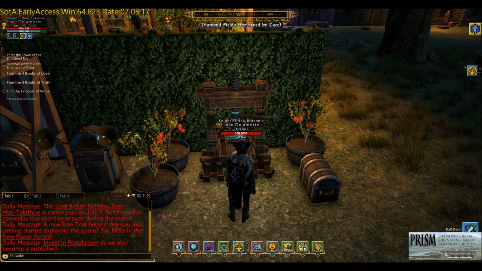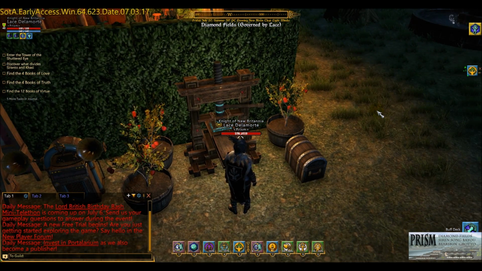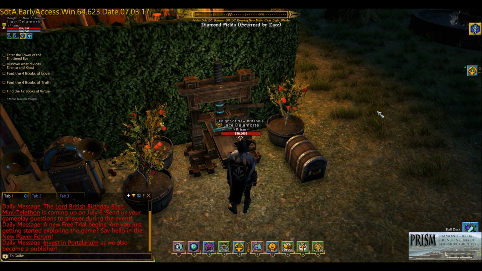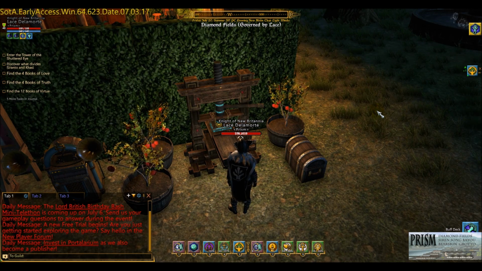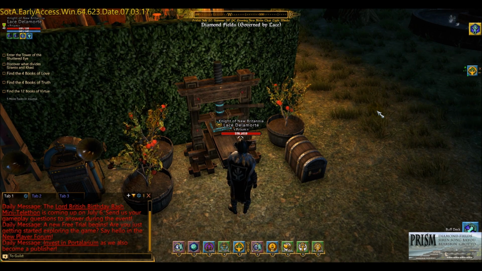And you're going to see that I'm in front of my magic printing press, which was an old Backer award, but it's for public use here in Diamond Fields. You're going to say, well, what's a printing press used for? Well, it's to make copies of something you've already created.